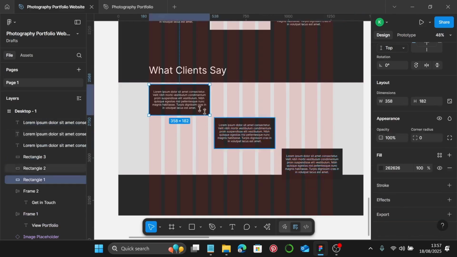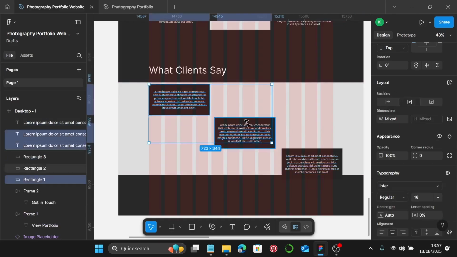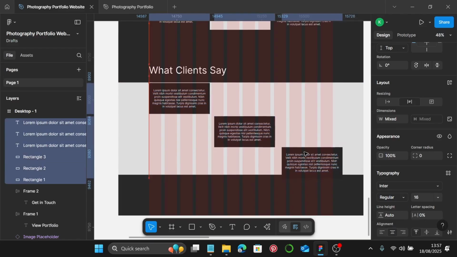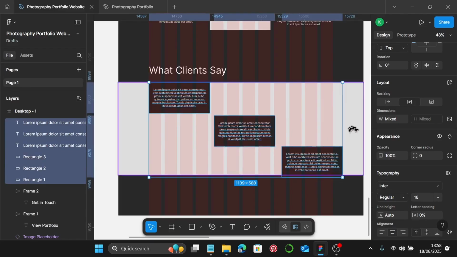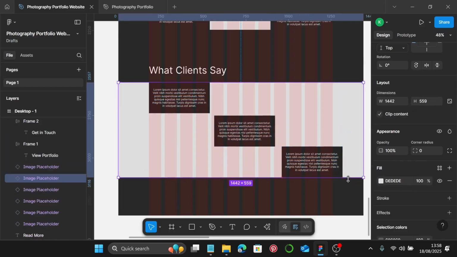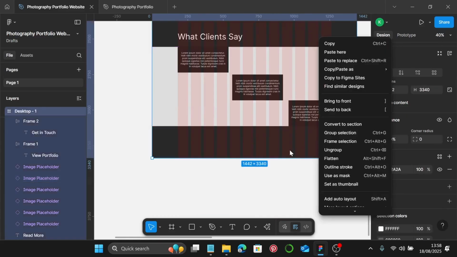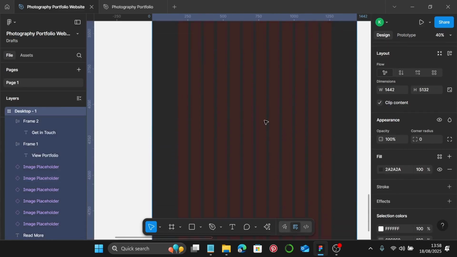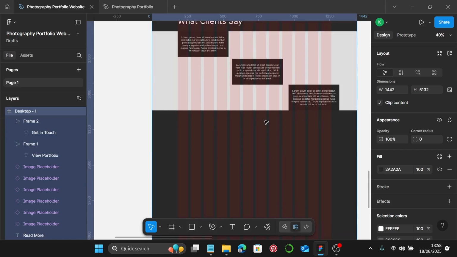I'm just going to select all 6 and move it so that the top of one of the boxes is touching the top and one is touching the bottom of this image. Let me zoom out and increase the length of my frame.